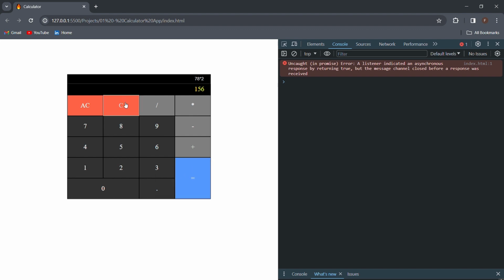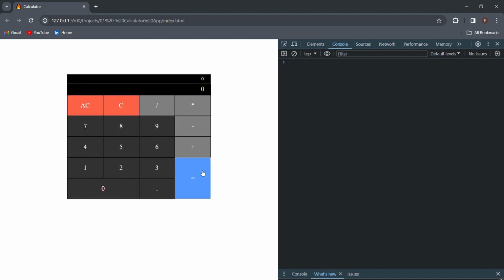Then you say C, you want it to delete both this, and you also want the answer to reset. So you can just adjust that method to also reset the answer to 0 if someone clicks it. Because, for example, let me refresh, I'll show you something. Let's say you did something like 7 times 2. Then you press is equal to 14. But you wanted to do 7 times 3.